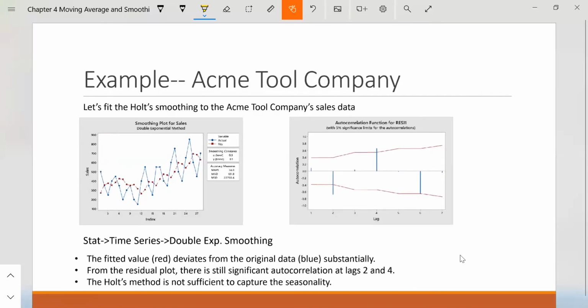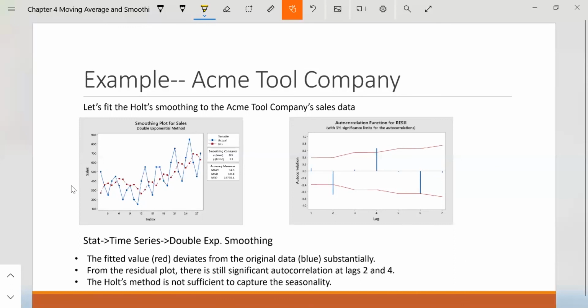Okay, so what we're gonna do is to apply the model to the same data and see what happens. The Holt method shows up in Minitab as double exponential smoothing, right below the simple exponential smoothing. For a better discussion, allow me to go ahead and talk about the results and move to the very last model, which is the Winters method. Then we're gonna move to Minitab and I will show you how to run these two models together.